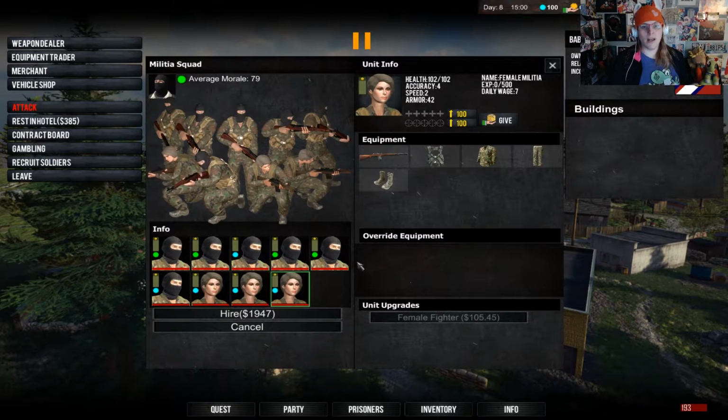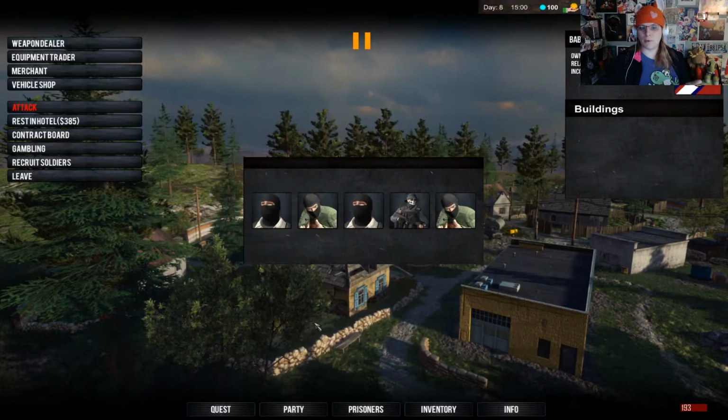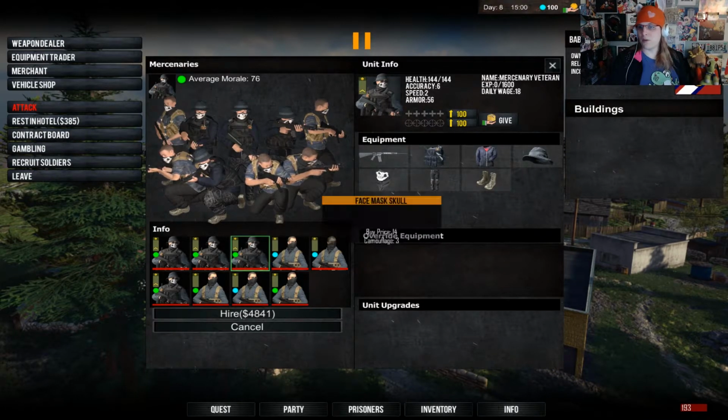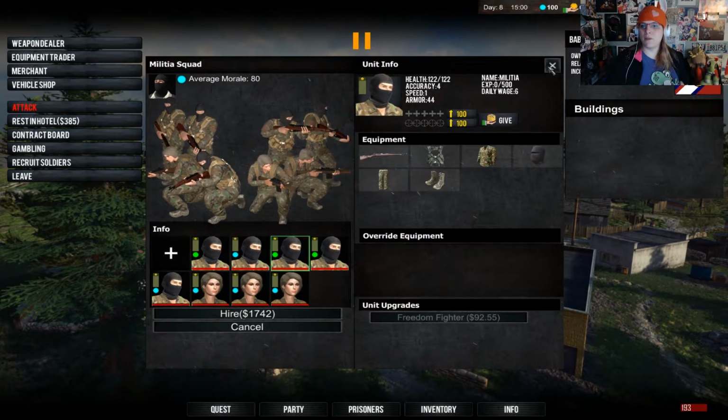So I click here, I'm given a list of soldiers. If I don't want a particular soldier, I just click them and they're out of the squad. So then I can pick and choose who I recruit. And here's the ones I can recruit from here. And each of the soldiers is different. These FCA squads, for instance, will turn out different than these mercenaries, some of which are just veteran mercenaries already maxed out, who will turn out different from these militia.